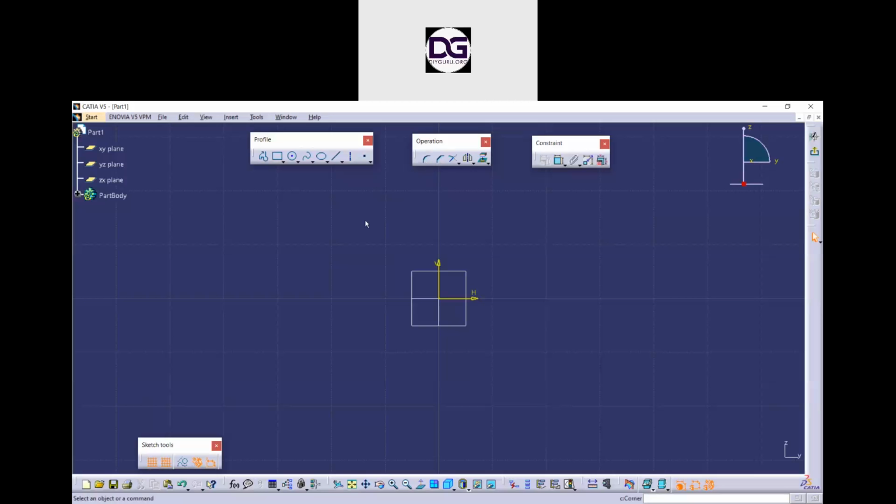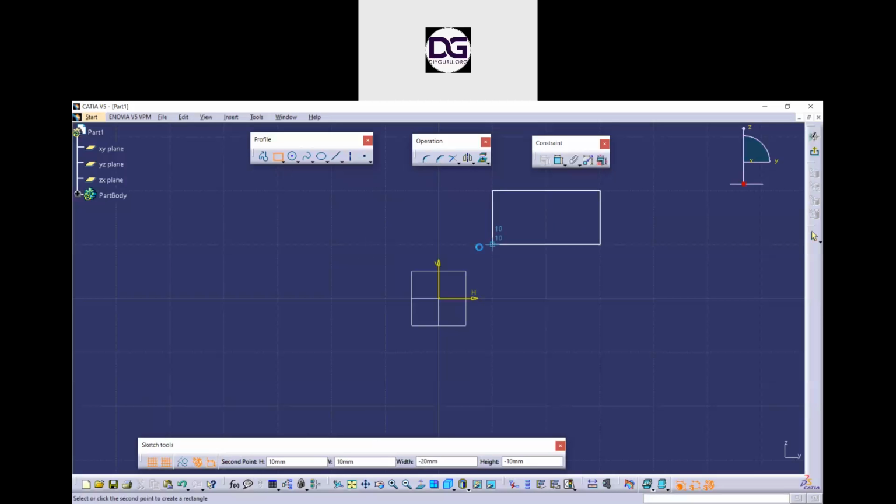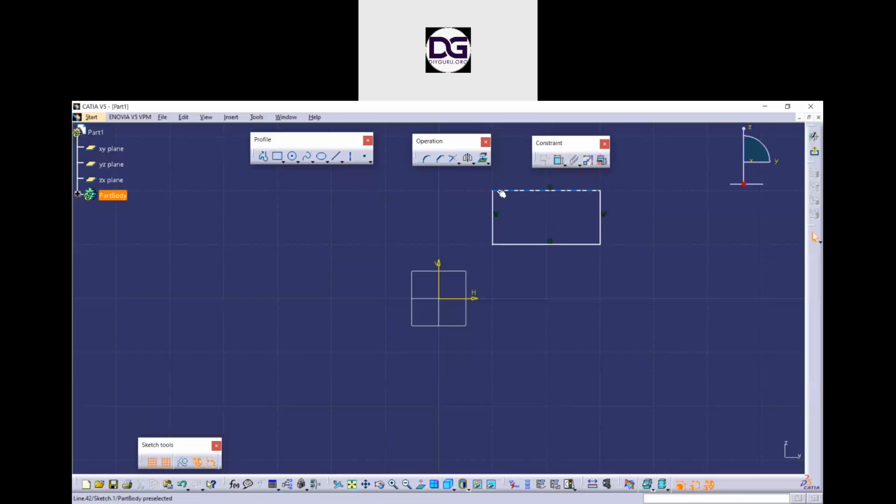To have this, we need to have two corner edges. Let's take a rectangle first. Suppose I have a rectangle here, and I want to give fillets to these edges. I will select this corner command, and I will select the first edge and the second edge. You see, I can drag my mouse to the size which I want to have the corner.